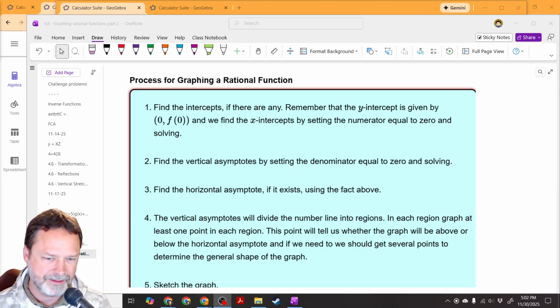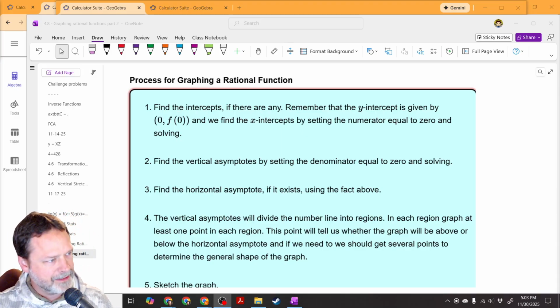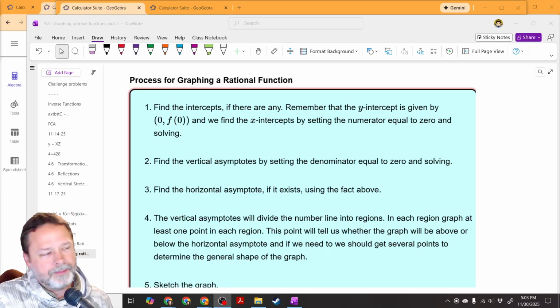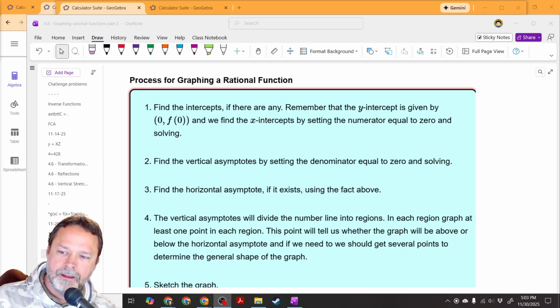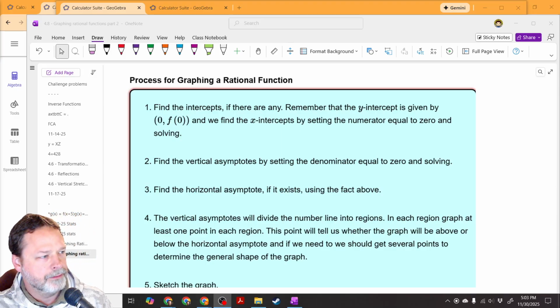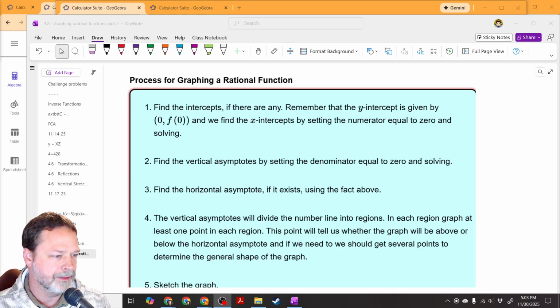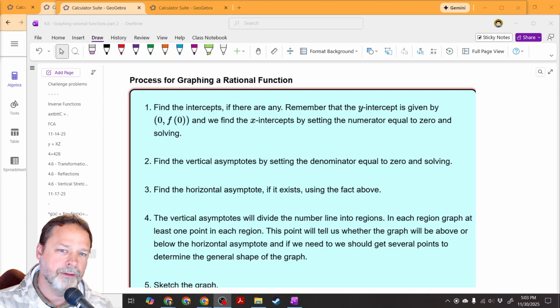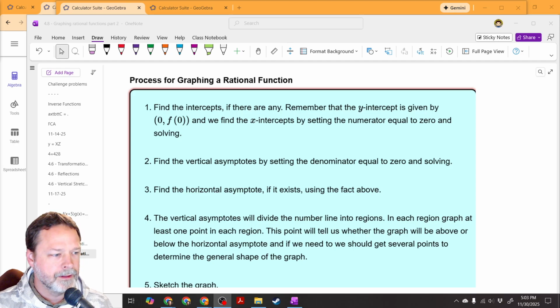There's the process. If you like this step-by-step thing, then there's a step-by-step thing for you guys to look at. If you're like me and you just want to know the rules and then just go by off of that, that's kind of what I did in the last video. I showed a few examples of rational functions and talked about where those asymptotes were. And in any case, there are the steps, and let's see if I follow the steps. I'm going to do a few examples with you guys today.